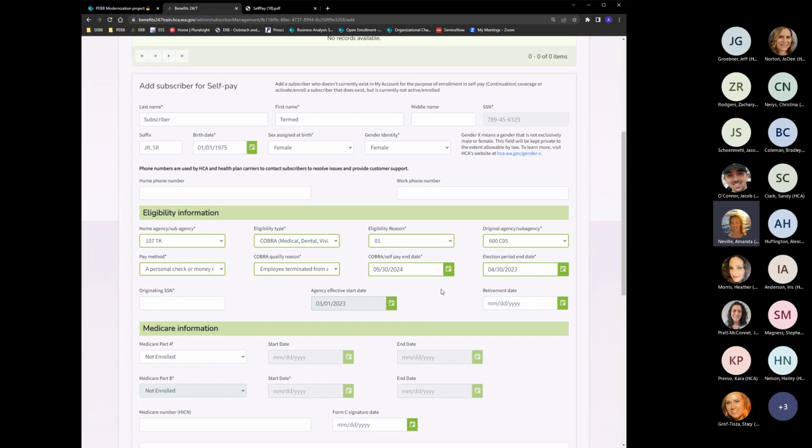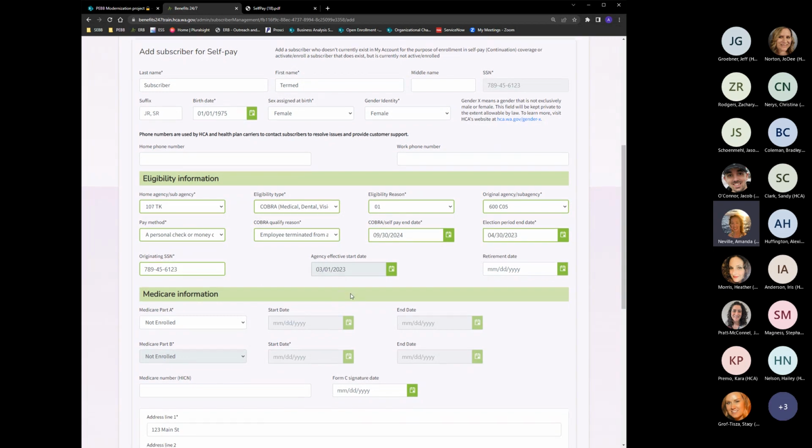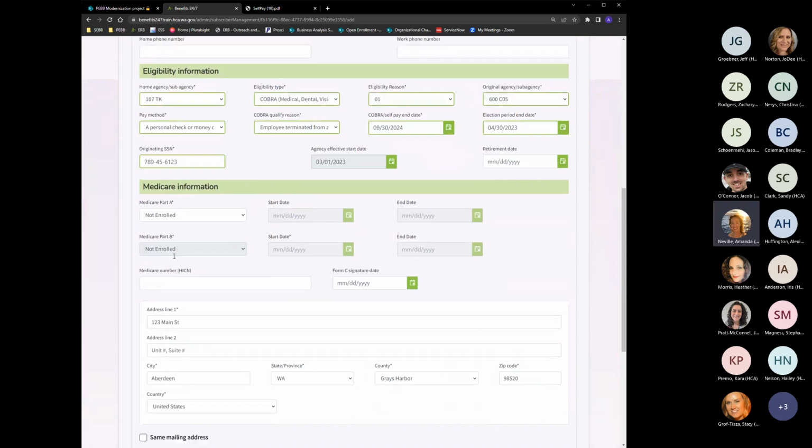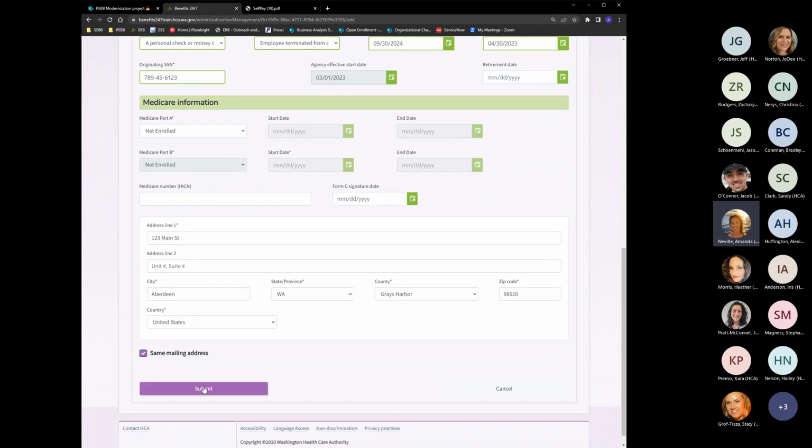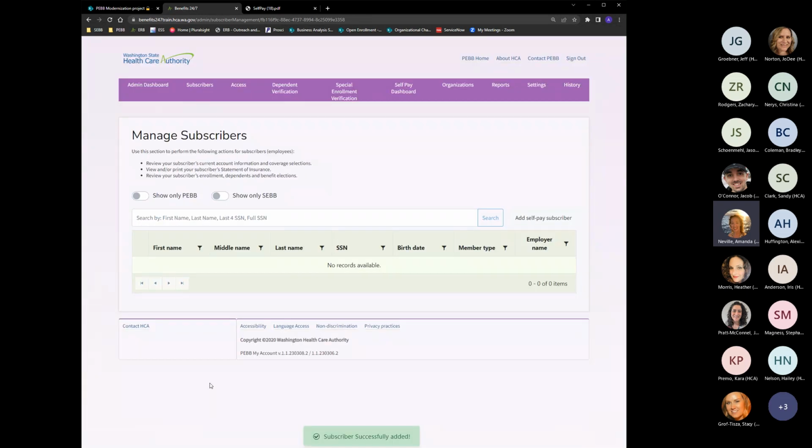You guys are much more familiar with what those dates are than I am. And then we have that originating SSN, agency effective start date based on what we input on the add self-pay subscriber screen. Update any other additional applicable information. We do not have an additional address, so now I'm going to hit submit. Okay, I've successfully added that subscriber now.